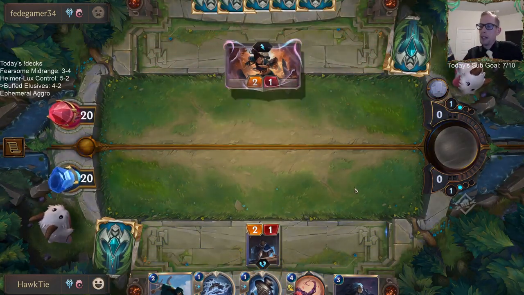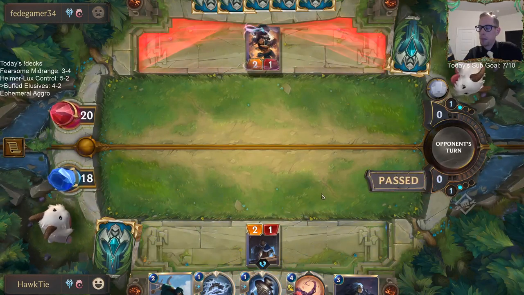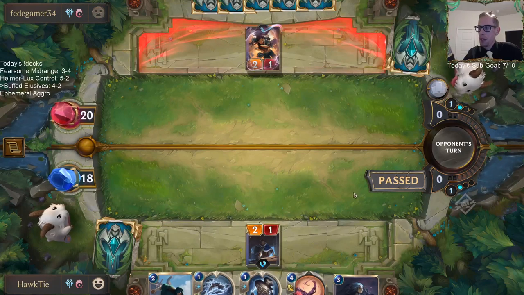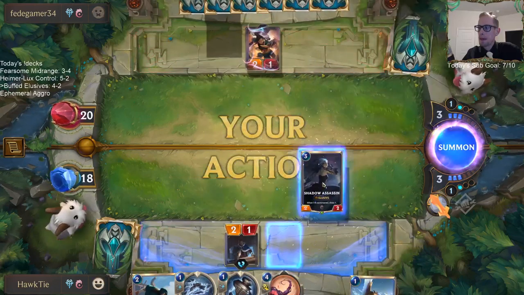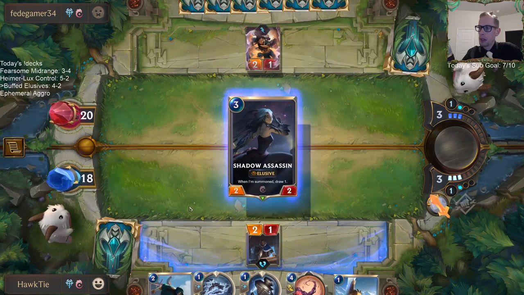Yeah, the only way to die at the same time is if something does damage to both players at the same time. Which I'm not sure if there's any cards that do that. I don't think even Puff Caps.